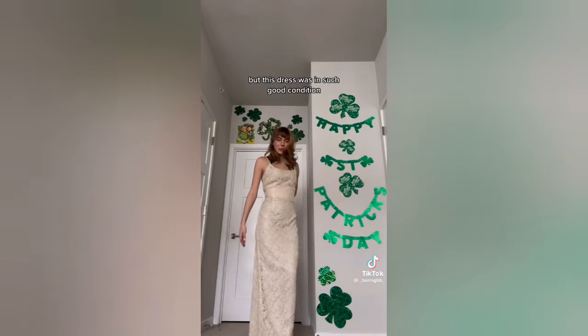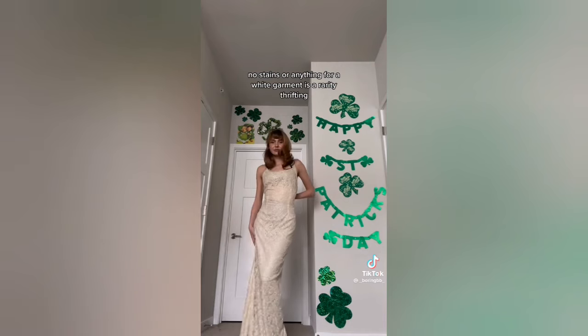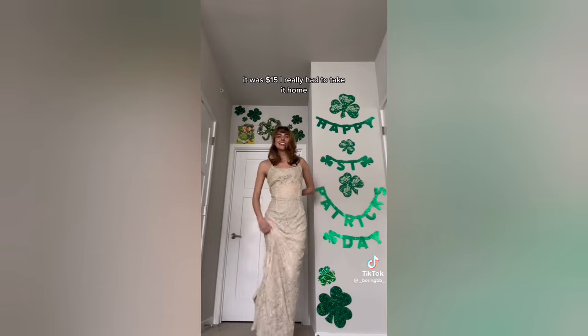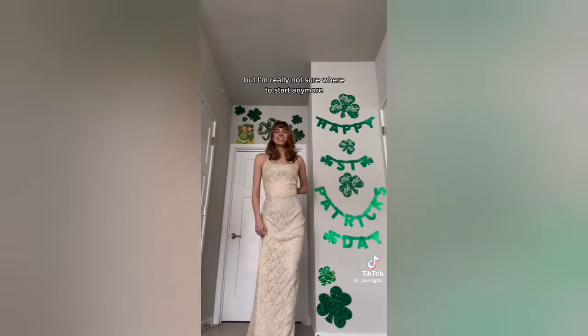But this dress was in such good condition. No stains or anything for a white garment is a rarity thrifting. And the length was perfect. It was $15. I really had to take it home. So I really want to alter this for summer, but I'm really not sure where to start anymore.